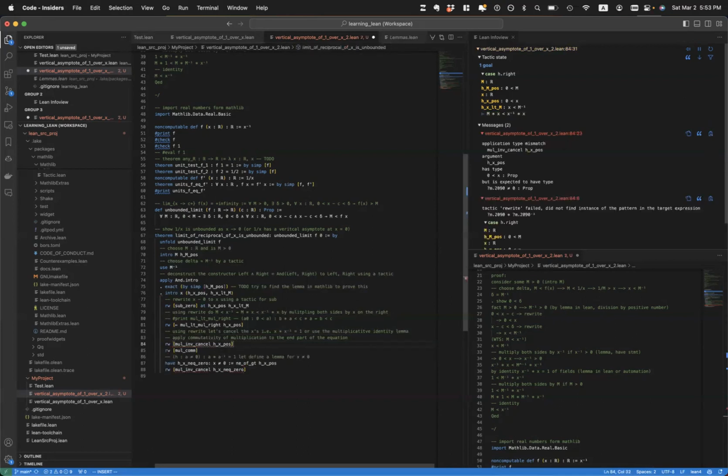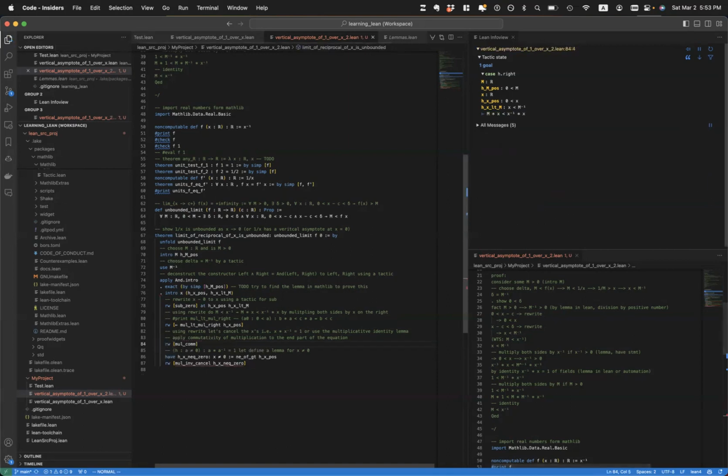No, I don't think this will do what I want. I wonder if there's some sort of like goal dot two, because the goal receives two things, and I wonder if I can just refer to that. Rewrite at.